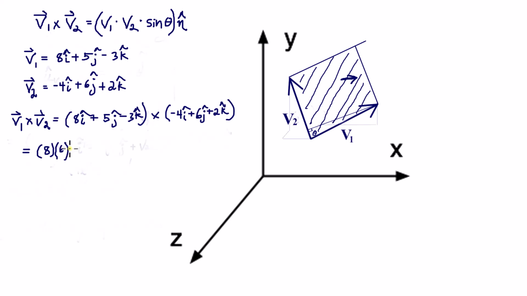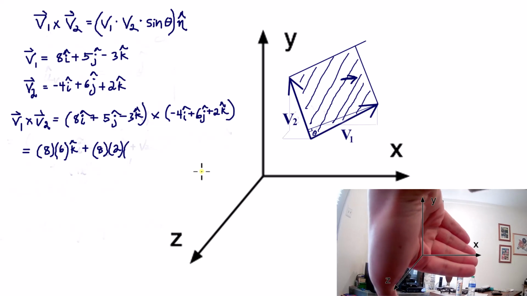So this is positive k hat. Okay, next, 8 i hat cross 2 k hat. Just put 8 into it. If one of these was negative, just put it as positive. And then cross positive i hat with positive k hat. If, let's say, this was minus 2 k hat, you would put positive 8 times positive 2, and you would cross positive i hat with negative k hat. But here we're doing positive i hat with positive k hat. All right, so let's see.